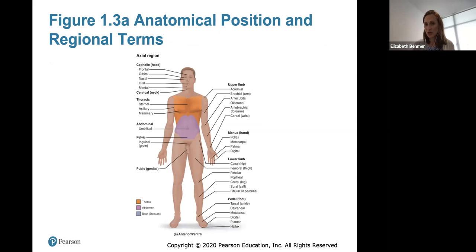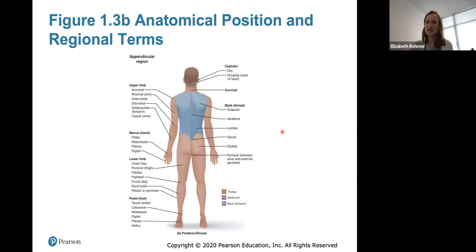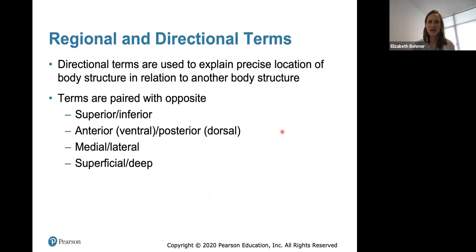These are regional terms of the body. So again, this is a good spot to pause the lecture video and to look at what these regional terms are called. Eventually, you'll see that these regional terms will directly give names to the structures beneath them, like the frontal region. The area below the frontal region has your frontal bone, which is your forehead, and also the frontalis muscle. So different regions will give names to the structures below them. And these are common body region names of posterior and anterior. And here's the posterior side.